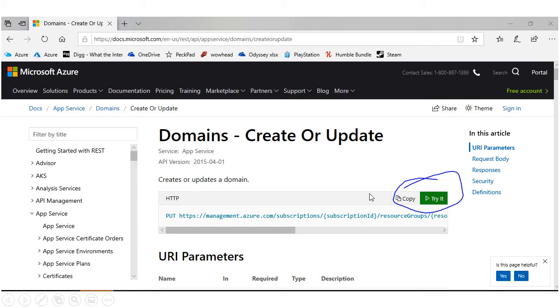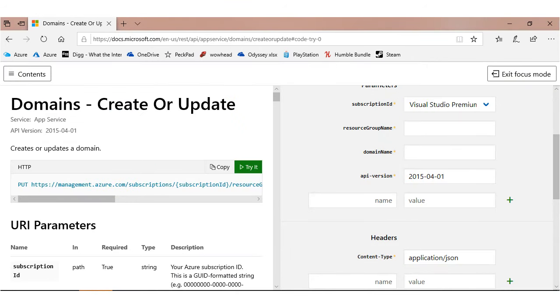Anyhow, so once you go here, you click on try it, and this will allow you to call the API right out of the browser. It'll look something like this. It'll open up a panel on the right. So the subscription, it'll pre-populate with the Azure subscriptions that you have.